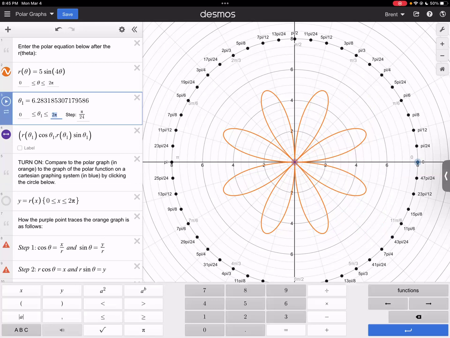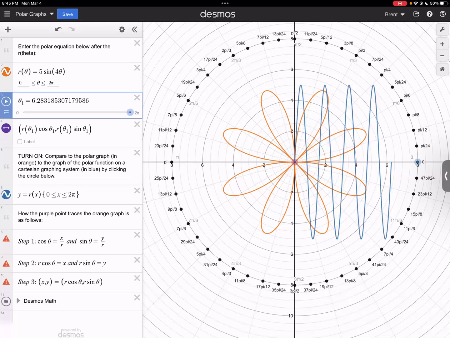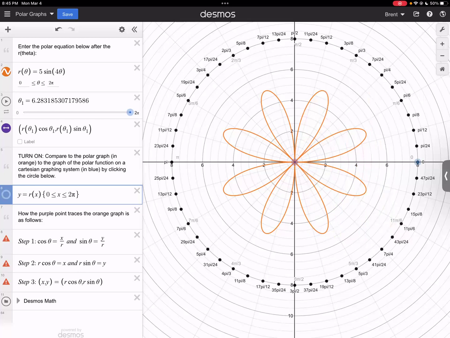Every time we get what's supposed to be a zero, let me turn this on real quick to find a zero. We're supposed to have a zero at 3 pi over 2, for example. We're supposed to have a zero in blue. It says we're going to have a zero at 3 pi over 2. What that means is on my polar graph, if I went to the angle 3 pi over 2, so I'm watching this blue dot down here until it gets to 3 pi over 2, I'm going to be at the pole. You see how at 3 pi over 2, it hits the pole? The pole is what you call the origin on a polar graph. You see how we're at the origin there? That would be an x-intercept on the rectangular graph.